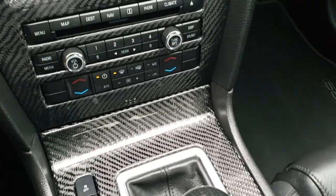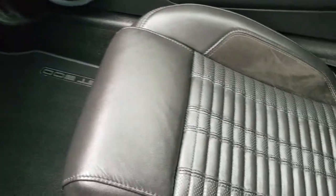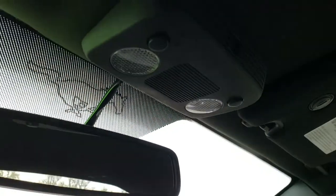Six speed manual of course. Passenger seat is very clean as well — no rips or tears. This car has never been smoked in. The headliner is in excellent shape, and up there it does have the HomeLink system for your garage door, security systems, and lighting systems, as well as your map lights.